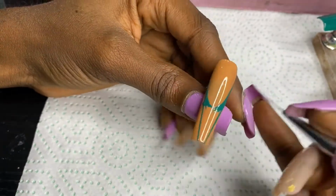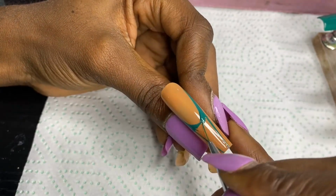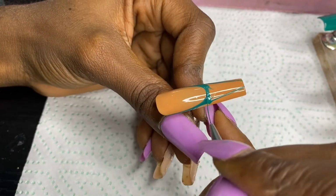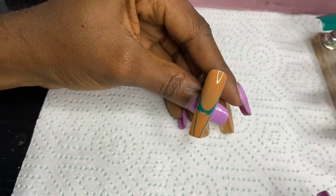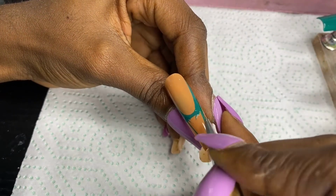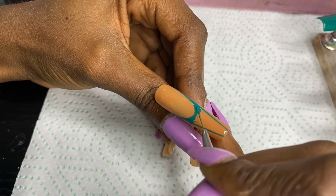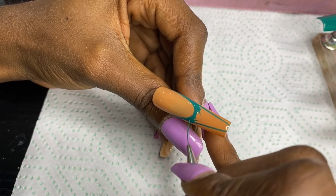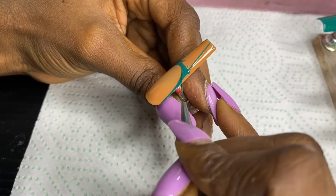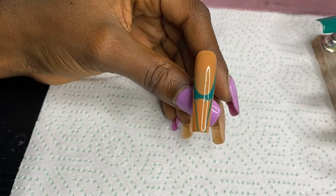And I try as much as possible to get my smile line really, really crisp and nice. That's the whole idea, just getting your smile line as crisp as you possibly can get it. And once I'm able to achieve that, I am always so happy. But this just takes practice and practice. It's not a big deal, it's not hard, it just needs practice, basically.